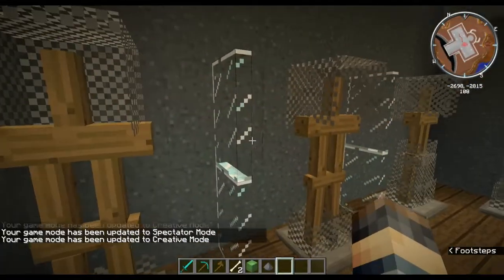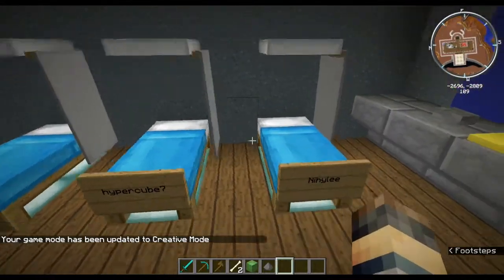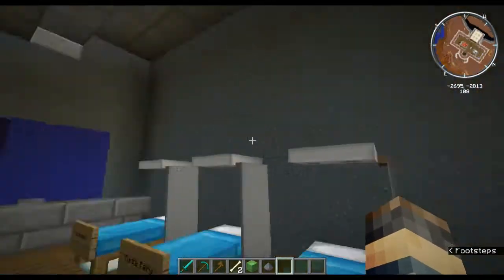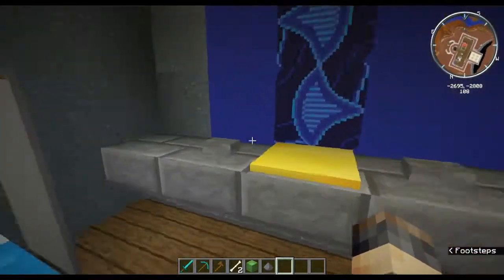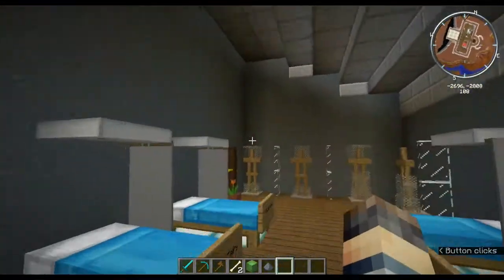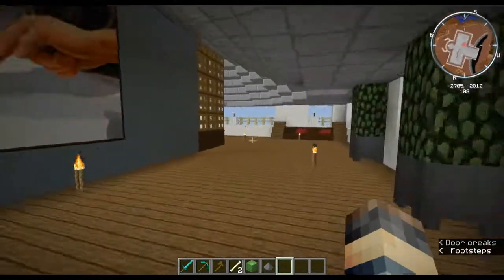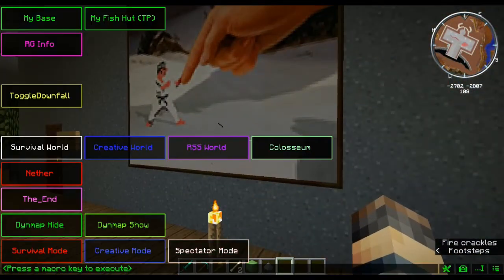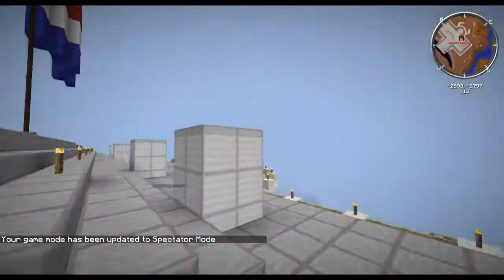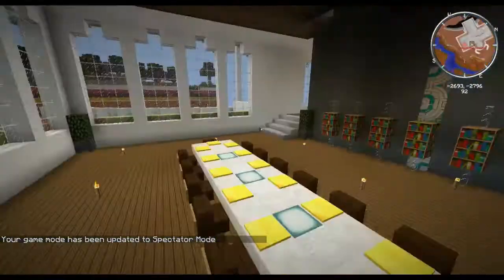So we've got armor stands. I guess they're all out and about. They got their armor on. We got Pisa, Hypercube, Nile, Scotsman, Turtle Fairy, and Cyberdrain, all with their little beds in here. Again, new block. Okay, starting to see different textures. So I thought that this was pretty cool. Got the Special Forces room. And then I'm just kind of wondering if I had missed anything else right around this little section. So kind of going through, making sure I didn't. Now I'm all paranoid that I missed something else.